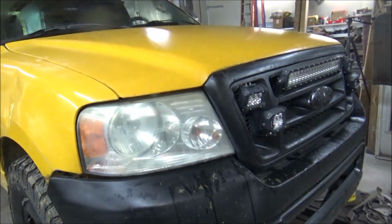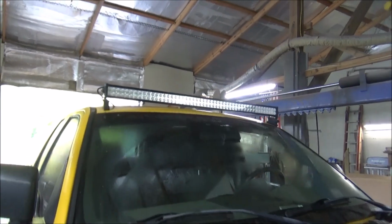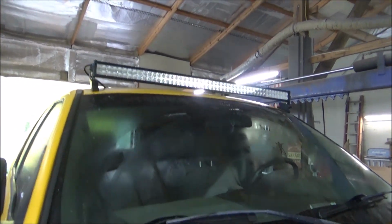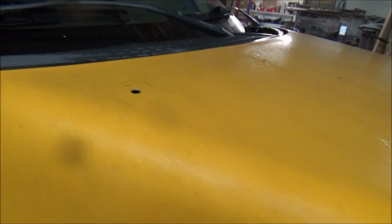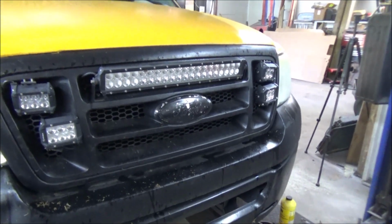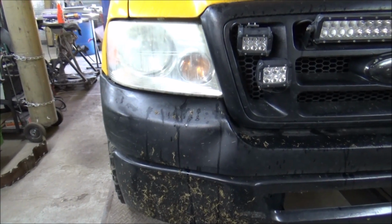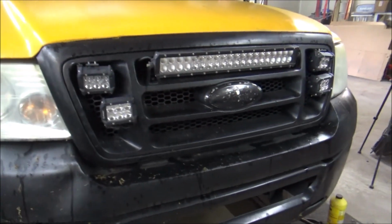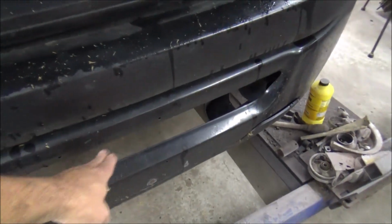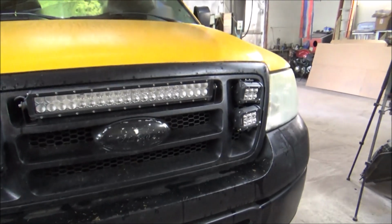Of course, we'll be changing everything here. We'll be changing the fenders and the hood, because they have on a stupid light bar. We'll be taking that off and repairing the roof there where they put that thing. They have one across the hood. It's easier to just swap the hoods out. I'll be taking all these lights off when we put the other front end on, because the other truck gets the chrome bumpers and the nicer looking front end. We may use this one here in a spot down here, or a couple of the small ones, just to have some extra lighting. But that'll be about it.